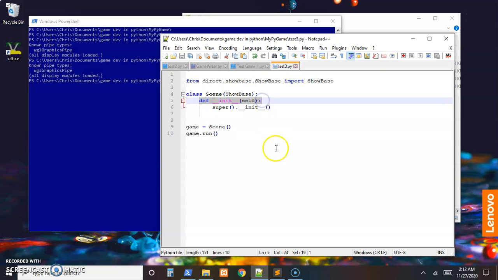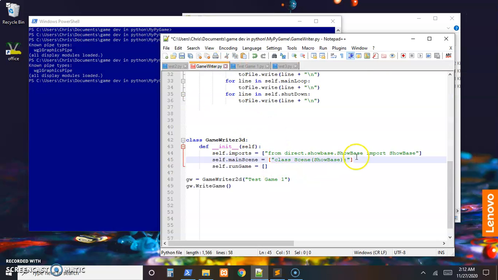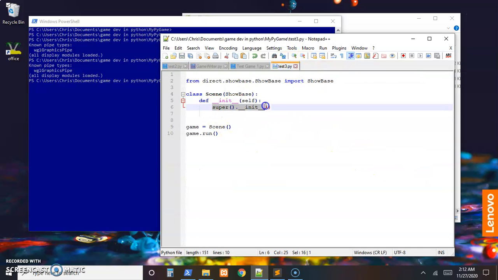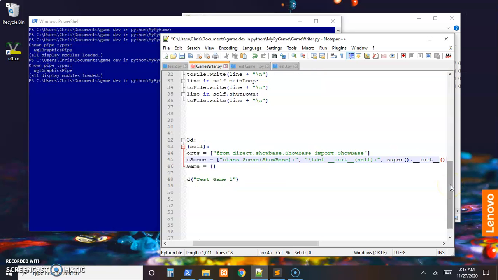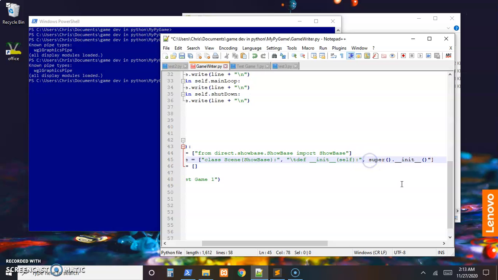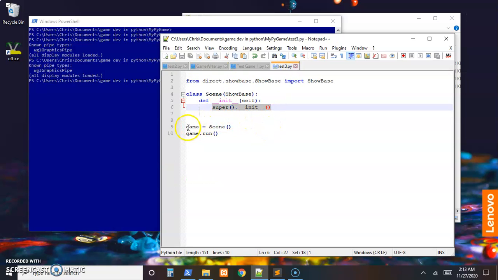Then the next line we have, this jumps right into our initialization. So comma, paste that in. And we're in Python, so I want to make sure and tab that over. So just the escape sequence for a tab. Then what we call the parent object here in our main scene, and that gets tabbed over twice. Tab, tab. Save this. And, well, that finishes it for that section.